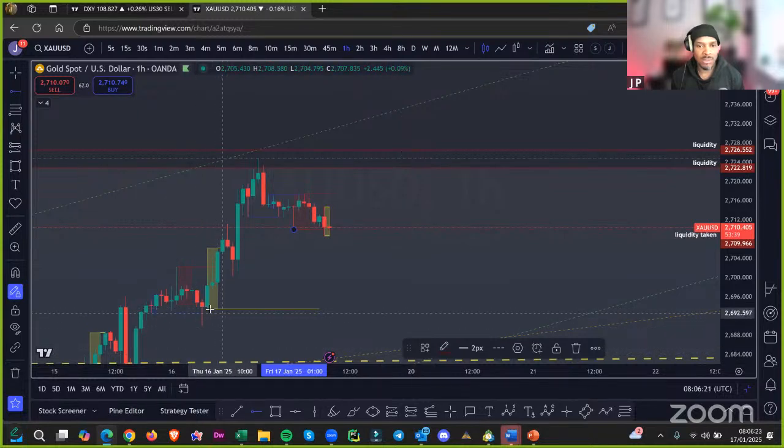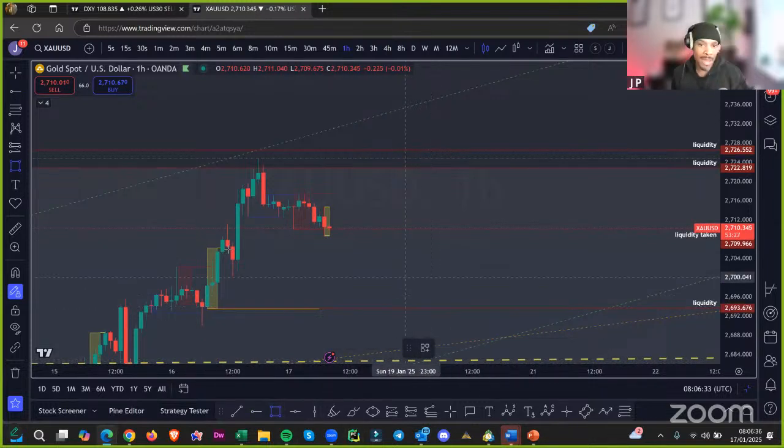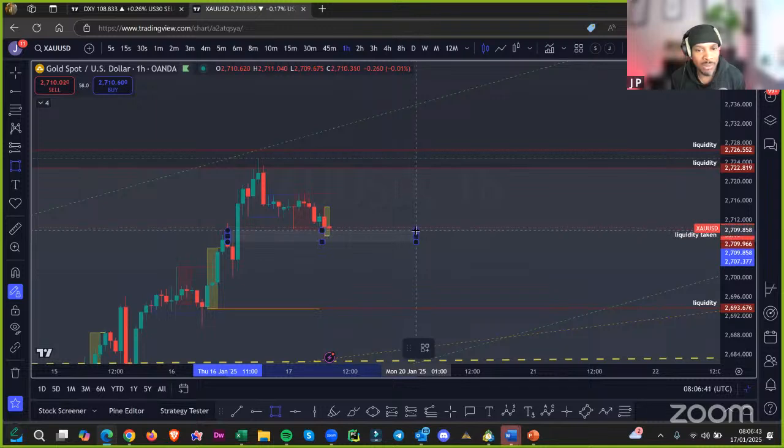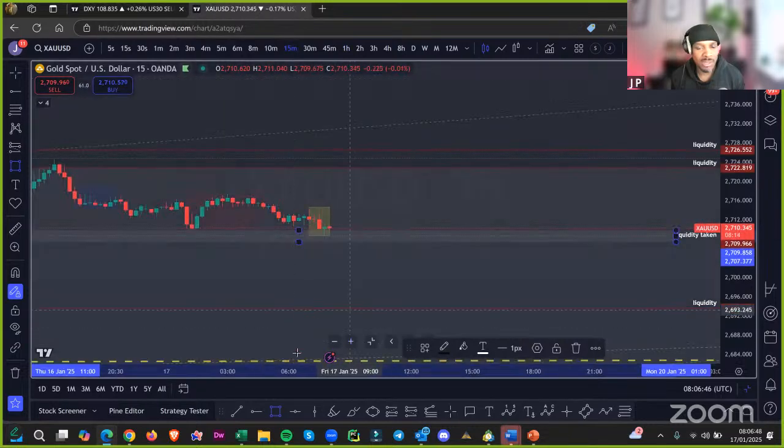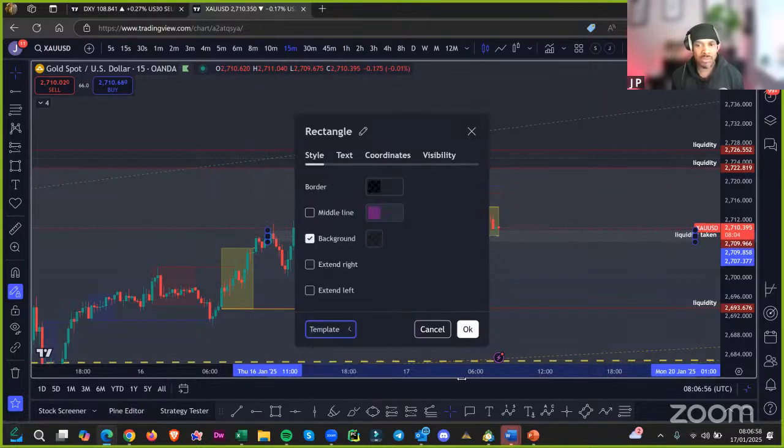Now, we understand liquidity is one draw on price, but there are other things that are a draw on price, including imbalances, or inefficiencies. People call them fair value gaps. We saw one in here, but the market's actually pushed into there this morning. As we can see here, London started, it's pushed into there, taken liquidity from below Asian session lows and pushed into this imbalance that you can see here that I'm going to label imbalance. This is me reading these candles, okay?